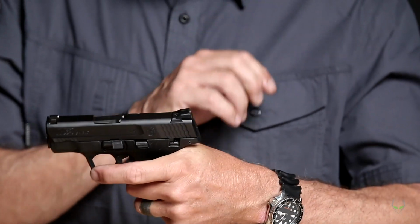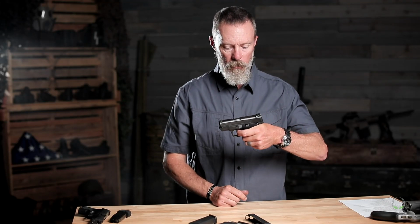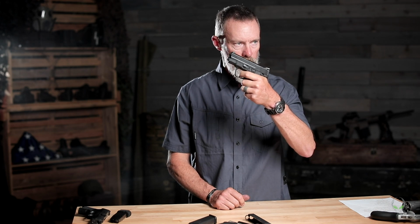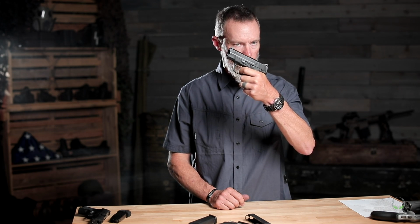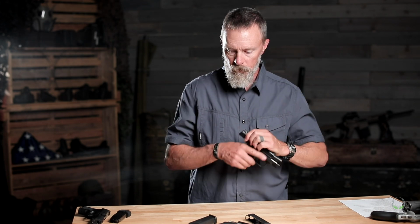The function check is we cock the gun, squeeze the trigger, it should go click, hold the trigger to the rear, work the action one more time, and then release for a click and pull it for another click. Almost universally, that should be what you should get.